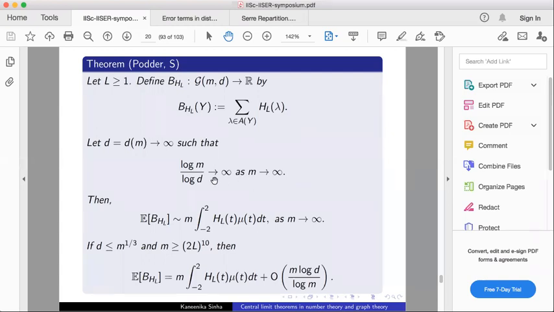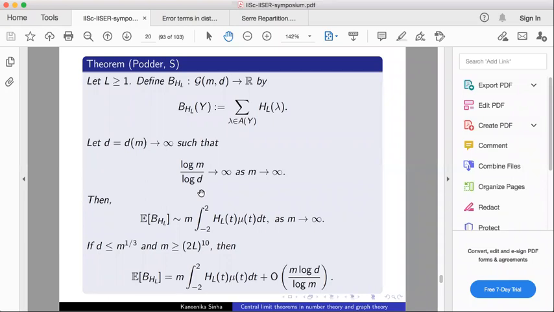Yeah, maybe I should be a little more precise here. Okay, so how about I just write, instead of this growth condition, D to be bounded above by a certain power of M. So M to the theta, where theta is something less than 1. Then this asymptotic holds. But for us to have the explicit error terms, we need our theta to be less than or equal to 1/3. So the first statement is valid then for something more than this, right? Some power larger than 1/3.